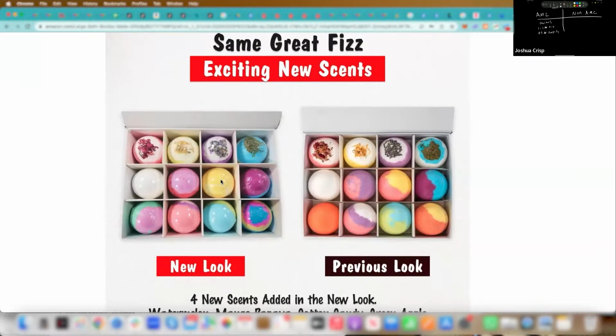So 1 to 3. Colors are bland, could be more vibrant, fragrance not strong enough, whatever it is, we look for those things in the 1 to 3 and we fix and we implement. What is amplify? Really love the premium bath bombs that have botanicals in them. Really just highlights and improves the spa-like experience. Okay, they like that. I'm going to amplify that in my marketing because that is going to make them a return client, or that is something that they liked. Rather, they didn't know about it and they tried it and they liked it, or it compelled them to buy it. So let me review my copy.